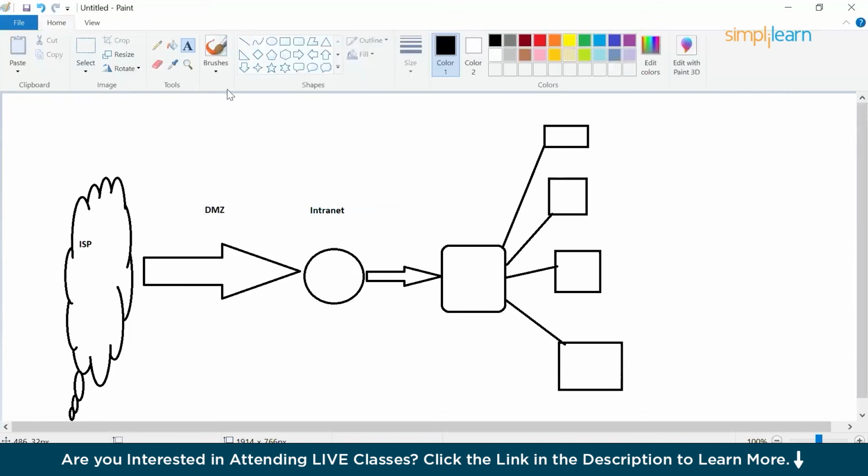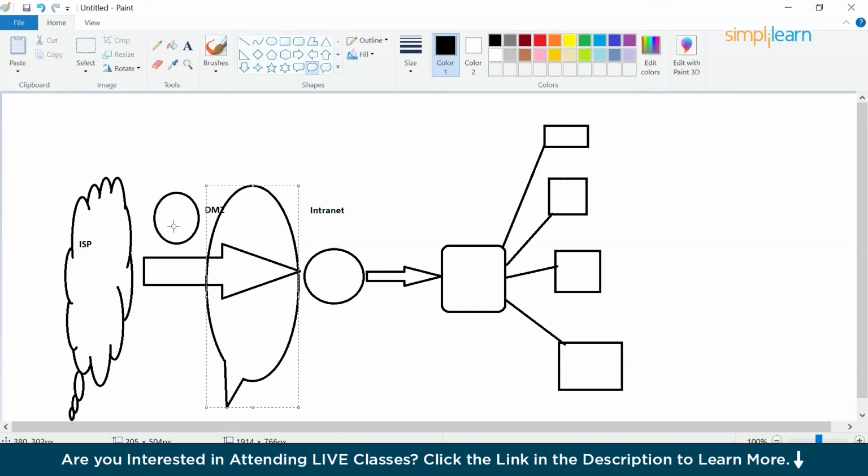It contains a router-to-router connection. This router is from your ISP, and this router is from your company. This entire region in between is the DMZ. Between this router, which belongs to Bharti Airtel or Tata or BT, and this router, which belongs to Simplilearn, say, this is a firewall or switch, and it further connects to the systems inside.